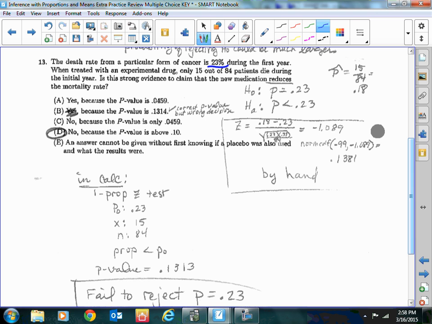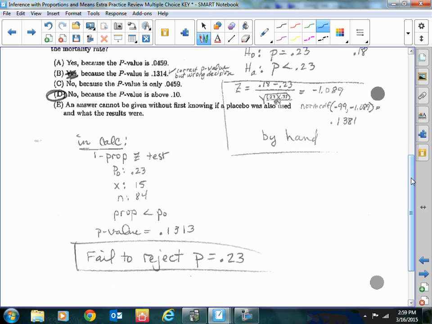All right? Okay, and number 13 ends up talking about the cancer rate being 23%, and they're talking about this being the claim, and then here is your sample results. And so what we're doing is doing a one proportion z-test. Proportions are always z-test. Here is the claim of 0.23. The x value is 15 out of 84. We want to see if it is decreased. And so when you go and run a 1 proportion z-test in your calculator, you get this p-value, which would cause you to fail to reject. Okay, so since you fail to reject, see the p-value is above 0.10.